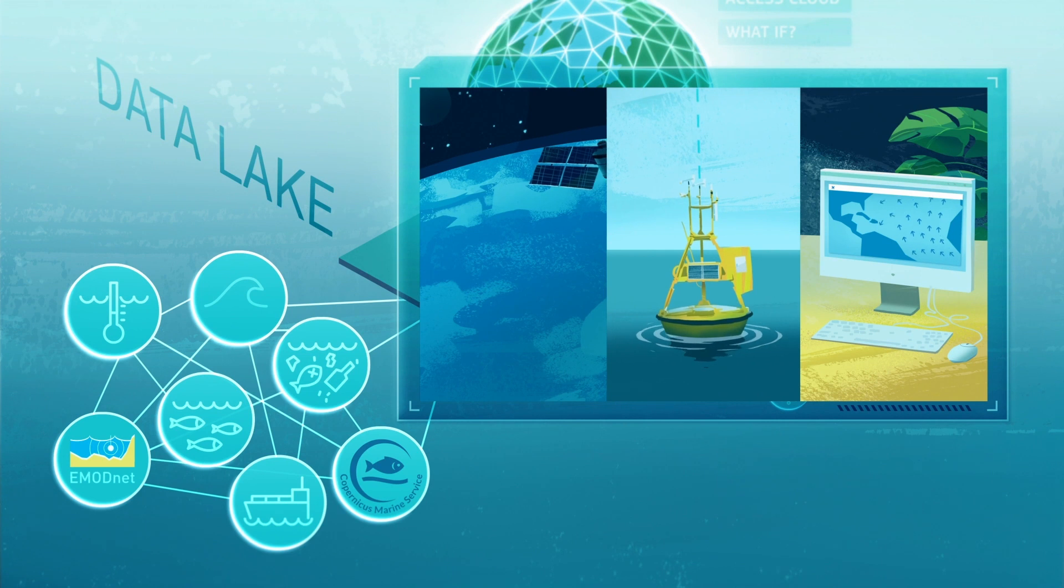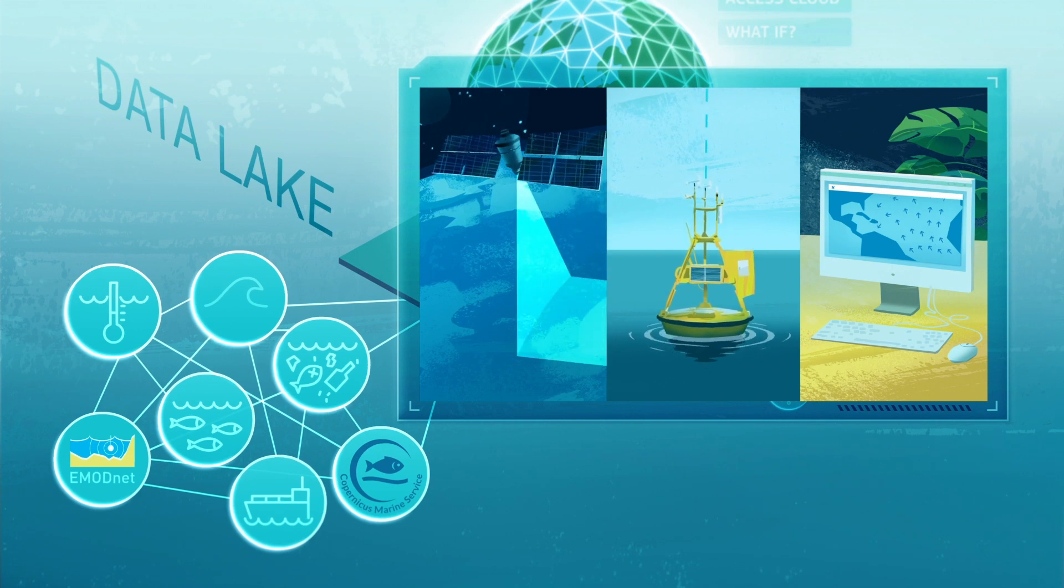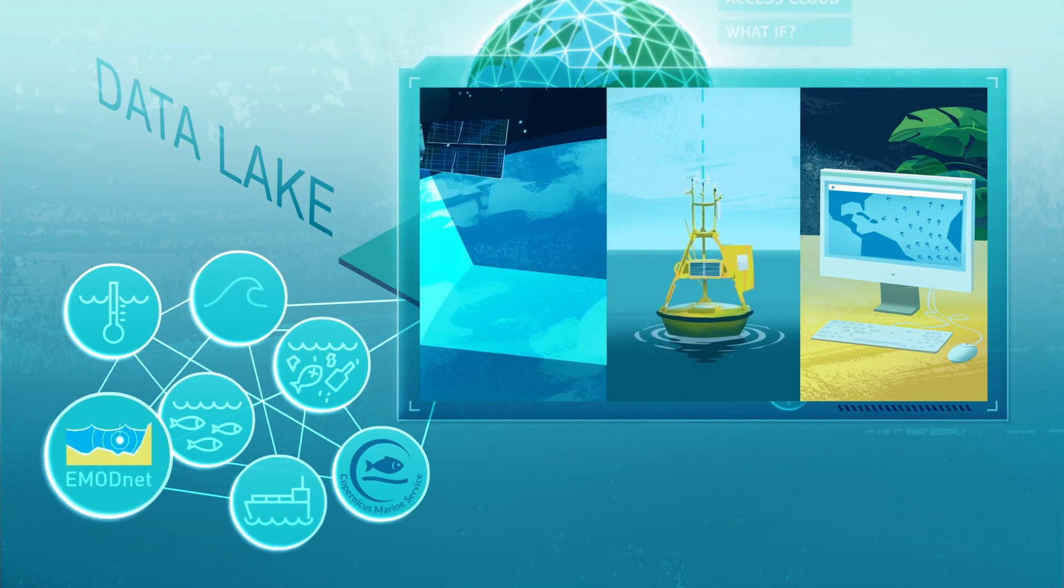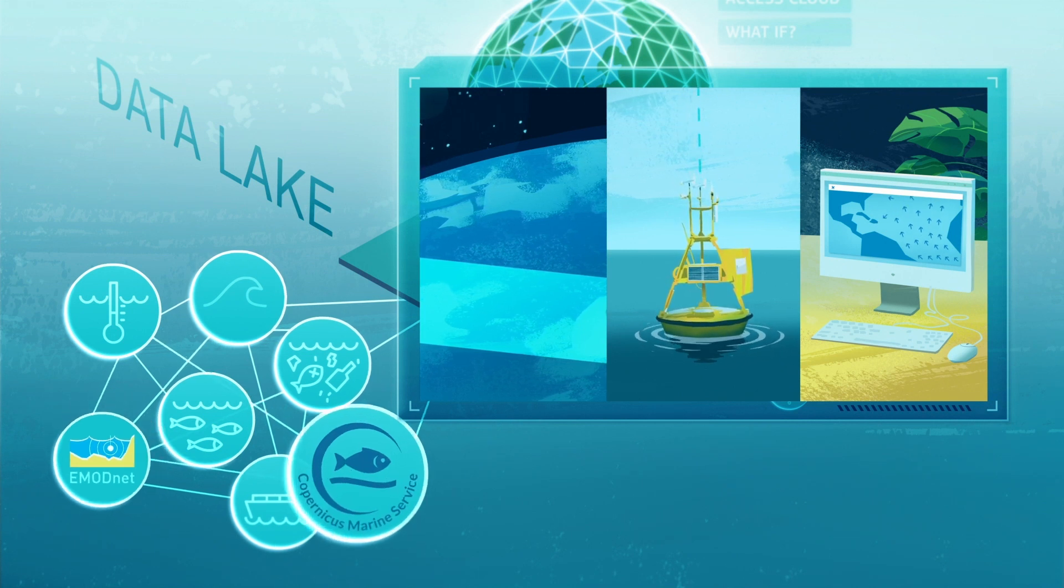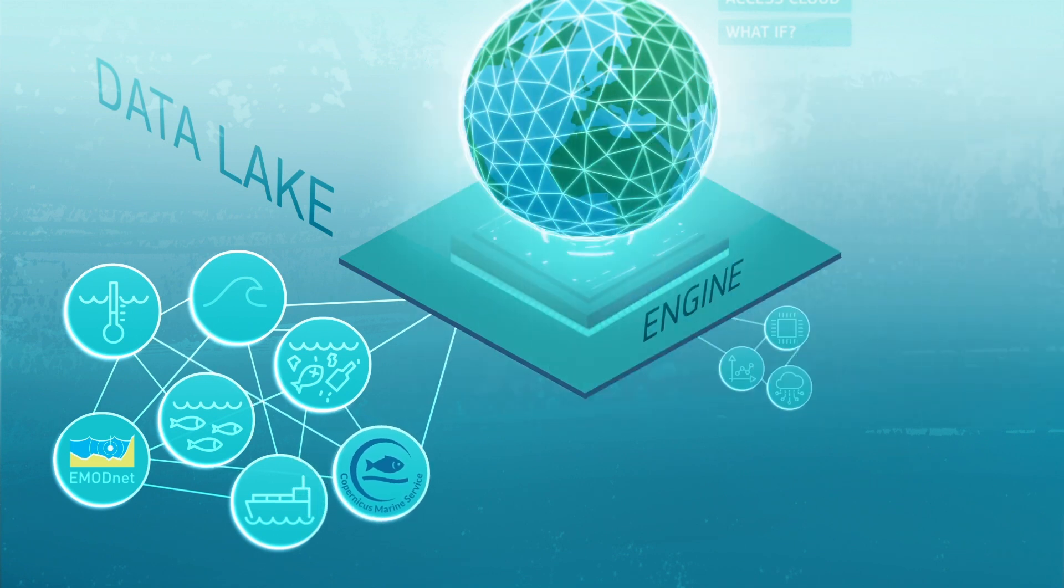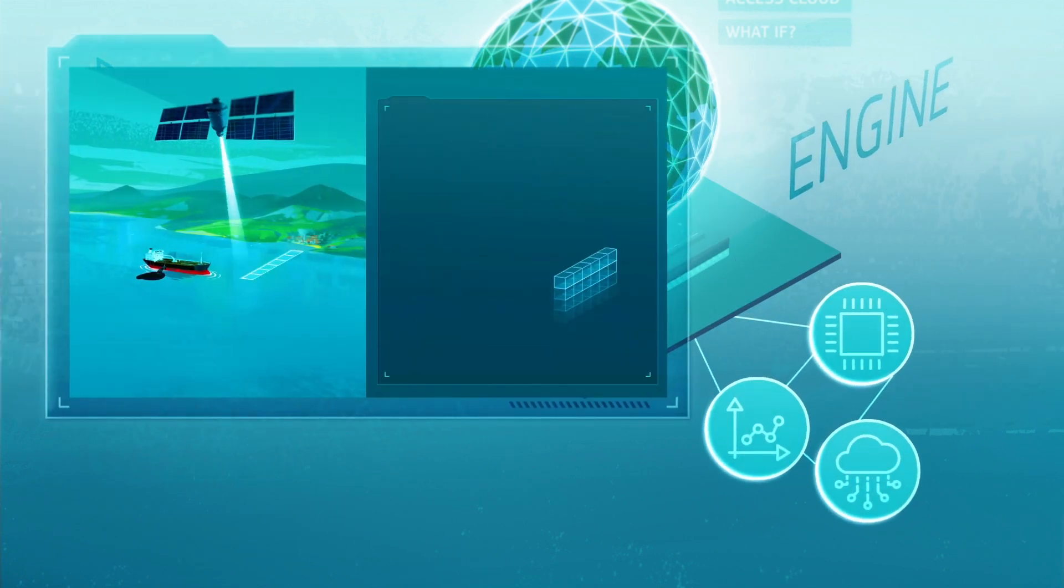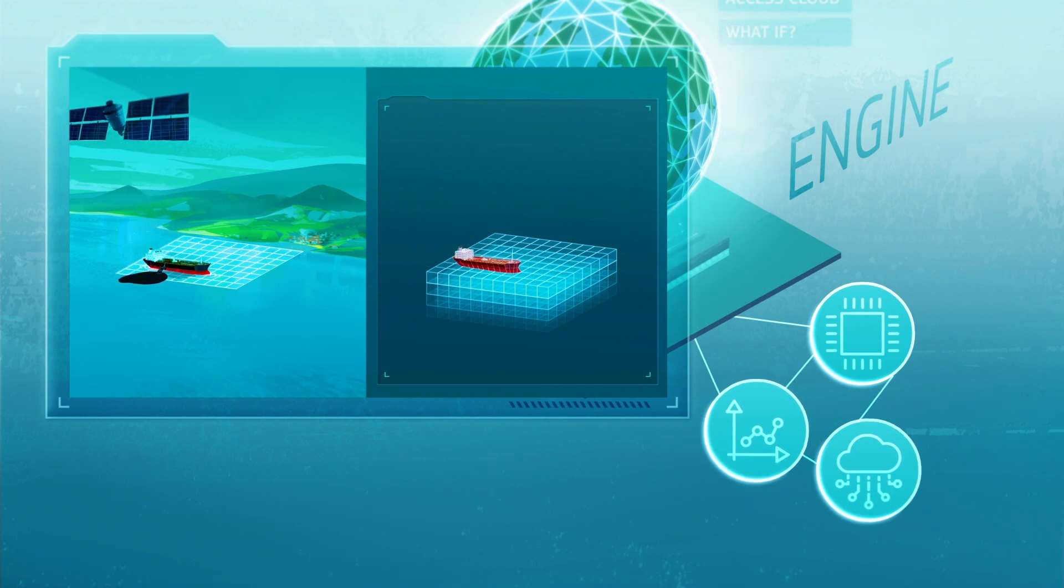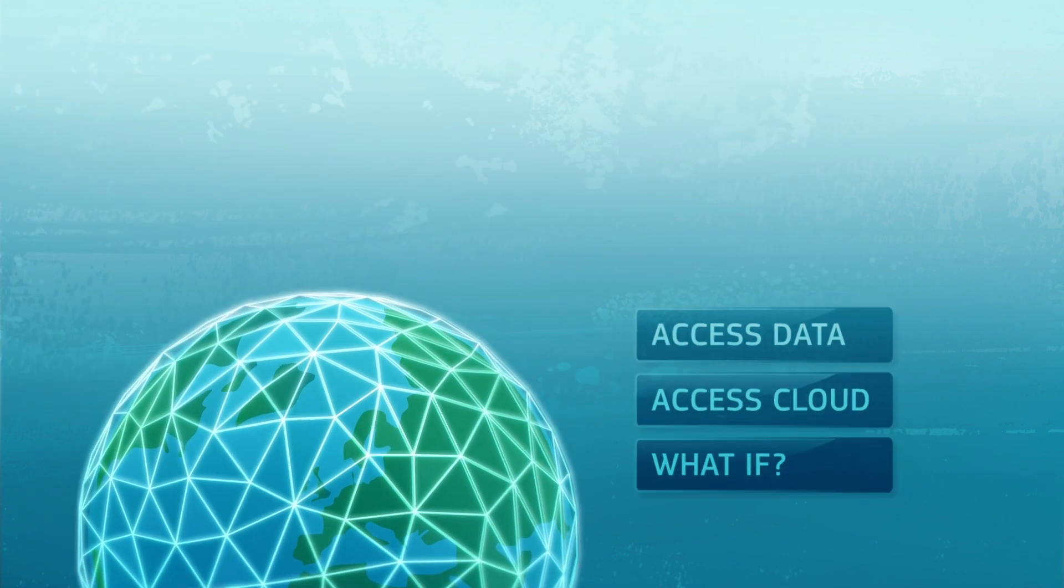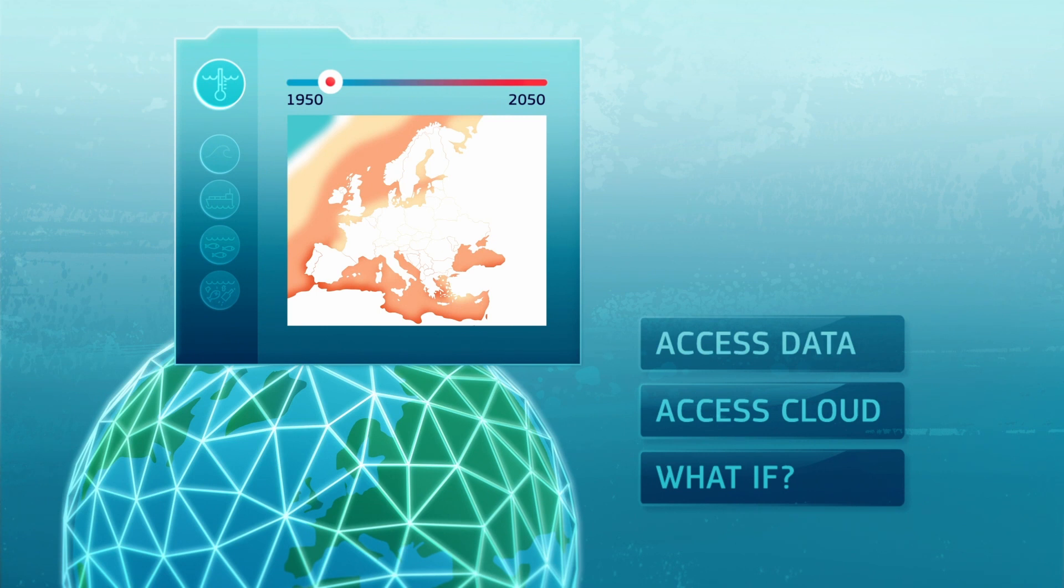This powerful tool draws on Europe's advanced data resources, providing access to data from assets like the European Marine Observation and Data Network and Copernicus, the European Earth Observation Programme. The Digital Twin Ocean feeds this data into state-of-the-art artificial intelligence and computer models to simulate oceans under different environmental scenarios.